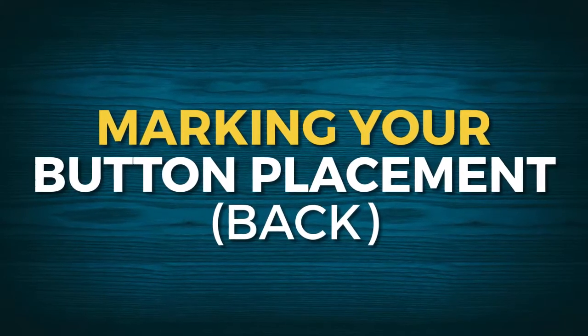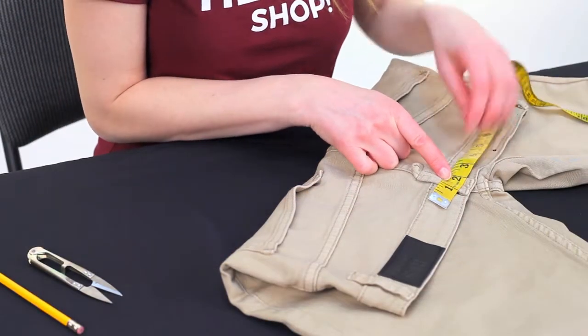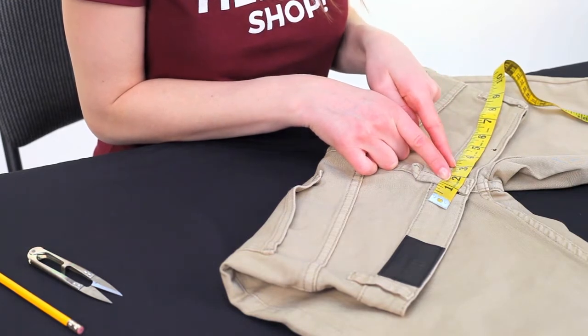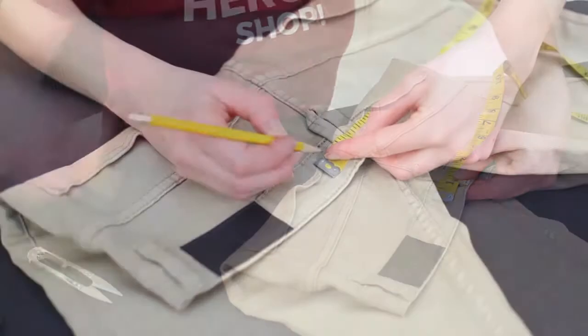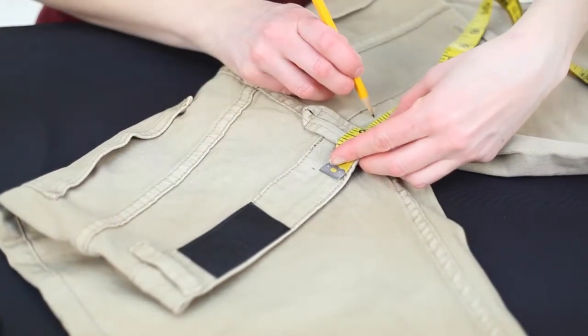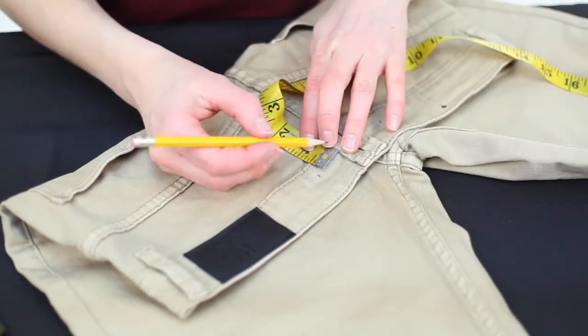Marking your button placement, back. Find the center on the back of your pants. You may have a center belt loop to help guide you. If not, you can judge the pants by the center seam. Mark your button placement 1.5 inches on each side from the center of your pants. As we did for the front, measure up 1/2 inch from the bottom of your waistline.